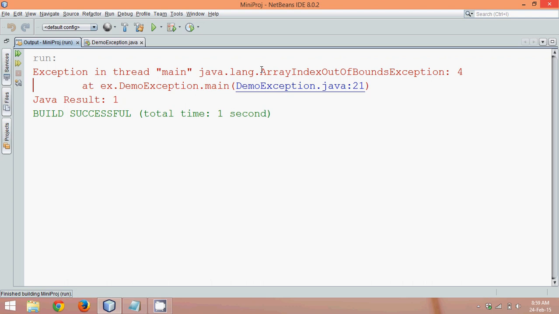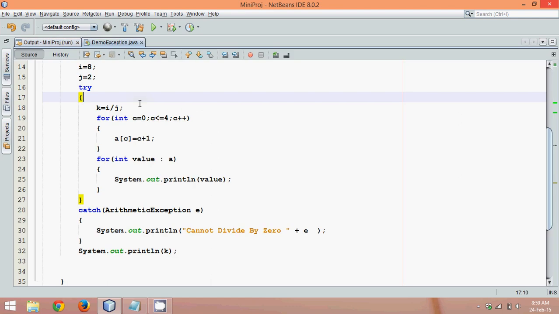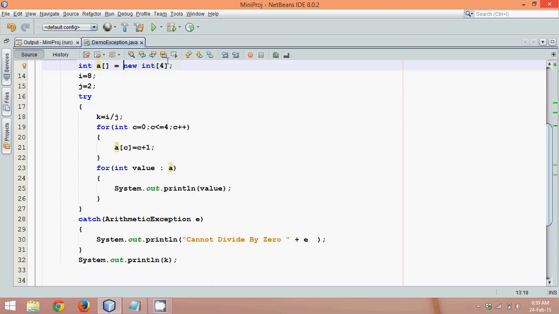And that is the array index out of bounds exception, which simply means the size of your array is 4 and the number of values you are storing is 5. See this? It's starting with 0, going to 4. That means 0, 1, 2, 3, 4, we are getting 5 elements, right? And that's why it's giving an error. So what we should do is remove this equal to here.